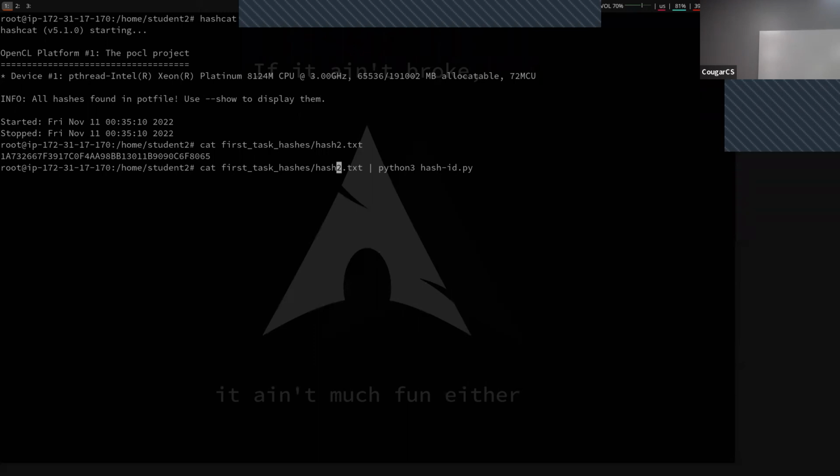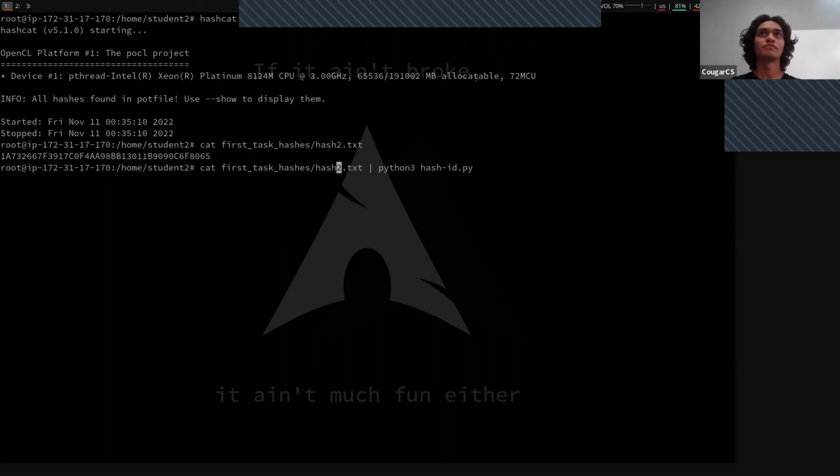I was going to ask, where did you get the Python script to identify the hash? Yeah, it was on GitHub. I can show it here if you want. It's really long. Aside from Rockyou, right, there's also a list online.